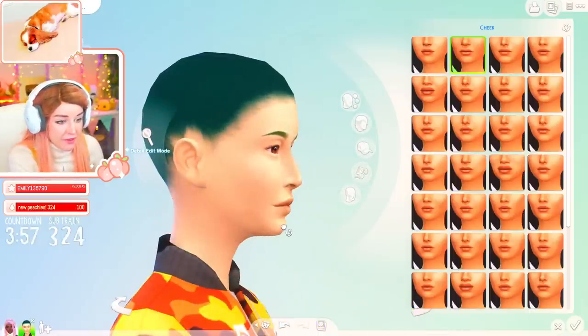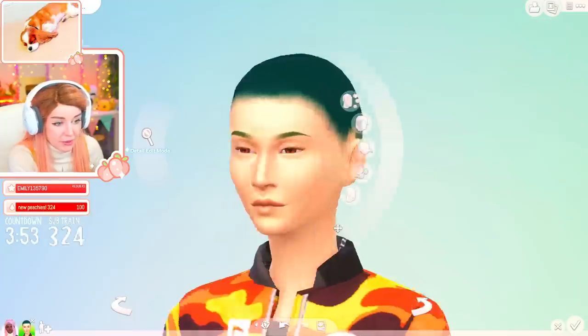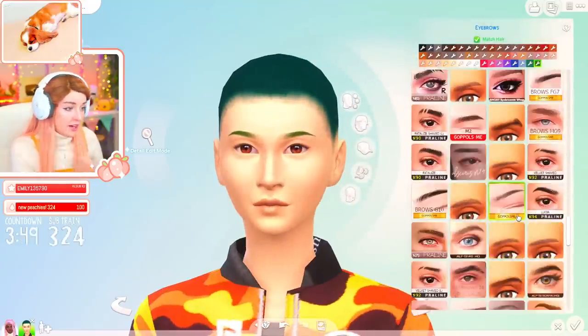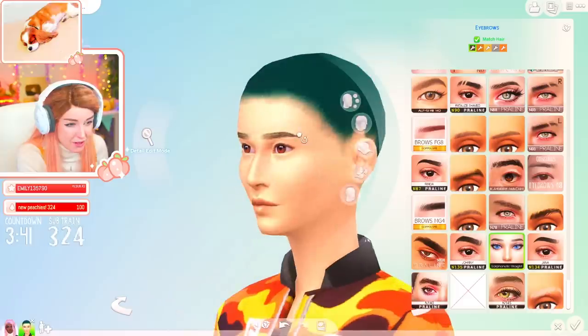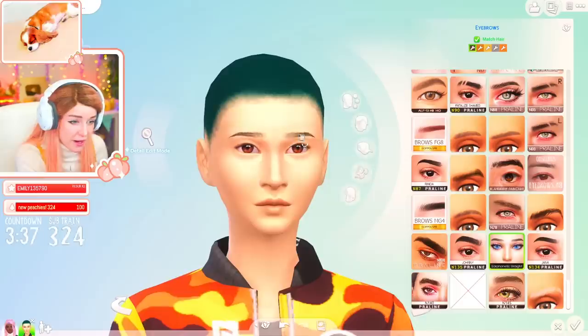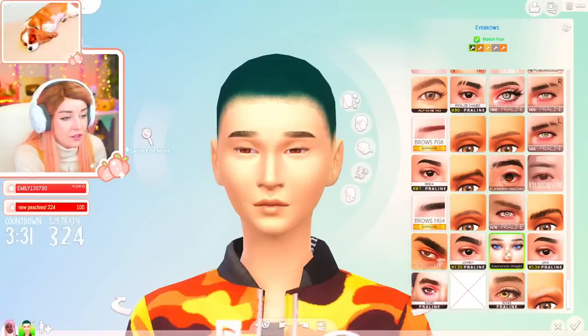Okay, yeah, sorry. I'm getting very distracted. I'm meant to be making this little cute symbol of Rooney here, aren't I? I kind of want to go... I like these brows, but they look really sad. But then when you do that, she looks kind of mad. I've not used these brows in ages, which is why I wanted to use them. But no, she's just looking too sad. Too sad for me.